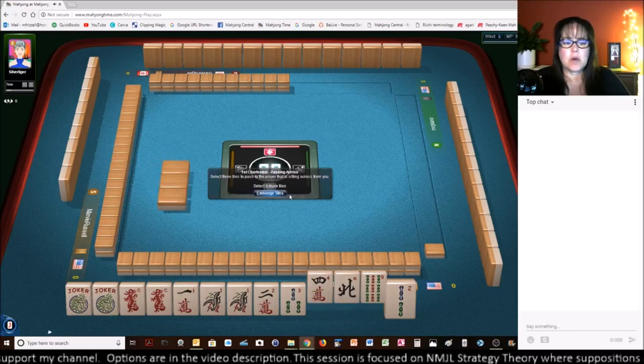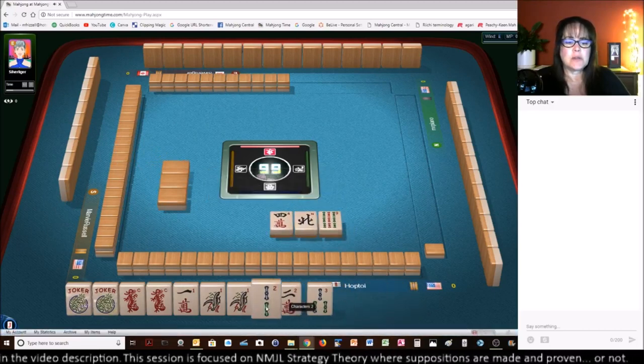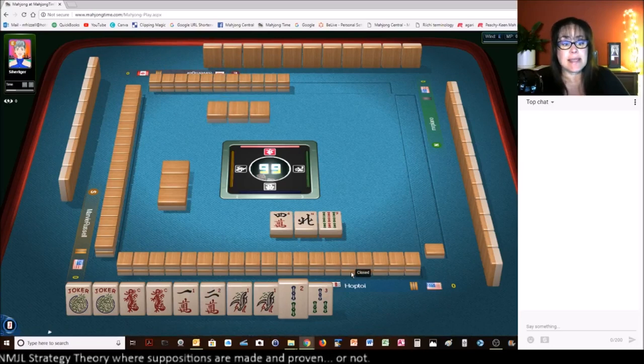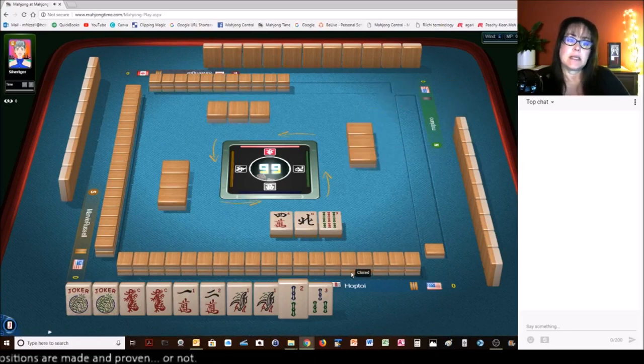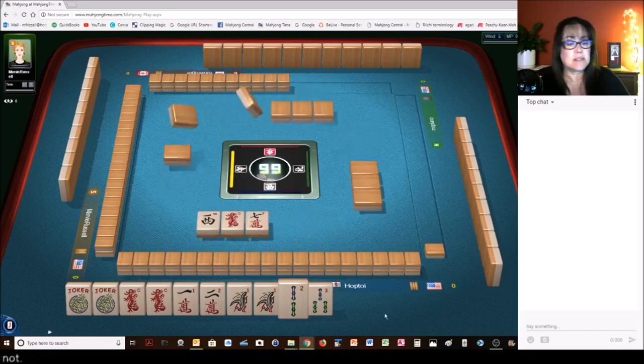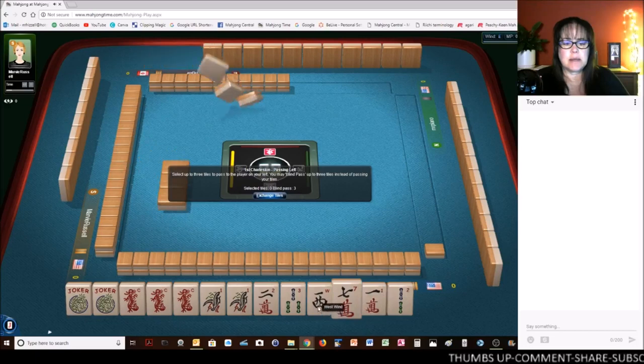Let's get rid of the 4. We're kind of in between because we could also play the 1, 2 consecutive pung hand, even though we have no flowers, that's a gap. Let's see what we get. Oh, we got a red dragon. Let's focus on the dragon. So we'll keep that, keep the 2 crack, get rid of the 1 and the 2 bam.